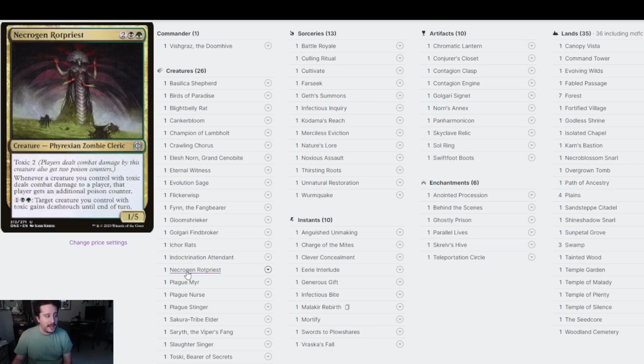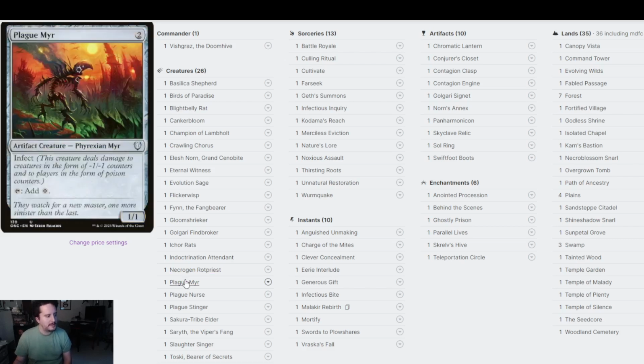This card's really nice because it makes all of your characters essentially just have more Toxic. Very good for killing opponents. Plague Mirror, it's a mana rock, but also has Infect.